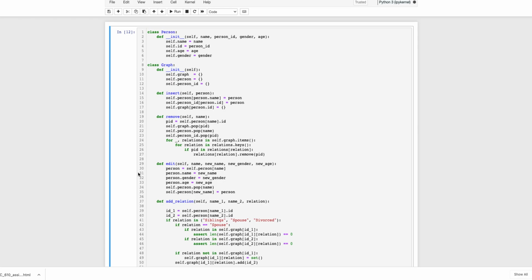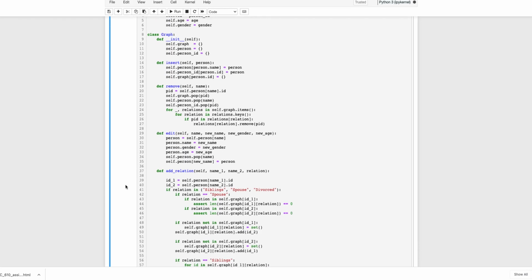For the beginning, we define the person class. So for every person in this graph, we'll have their name, person ID, gender, and age. And then we will define the graph class. First we'll have graph as a dictionary, person as a dictionary, and person ID as a dictionary. Then we have insert.